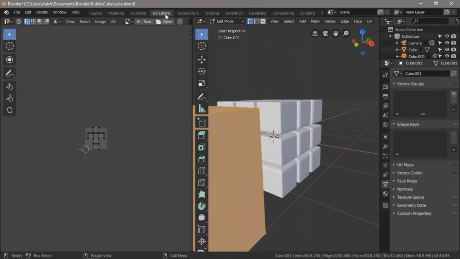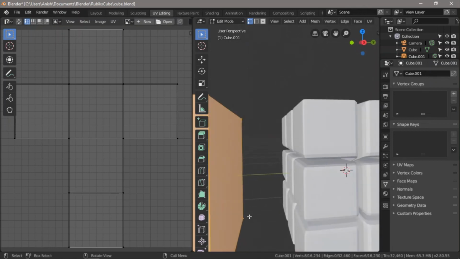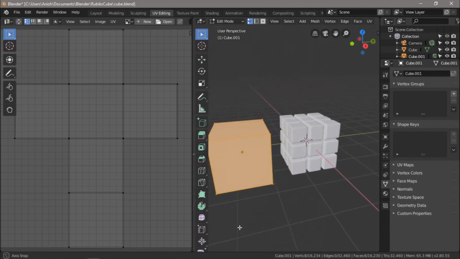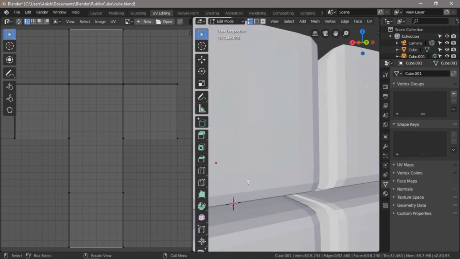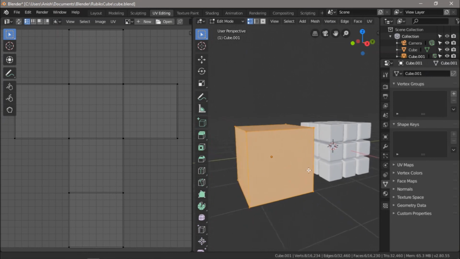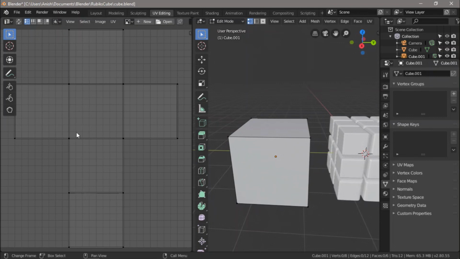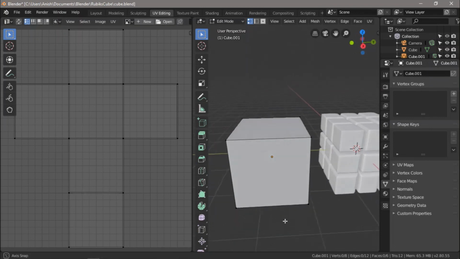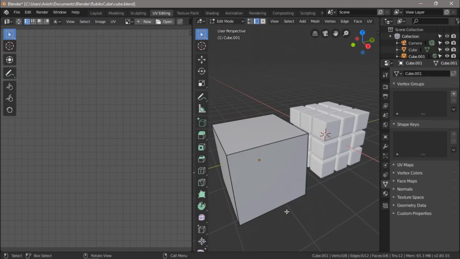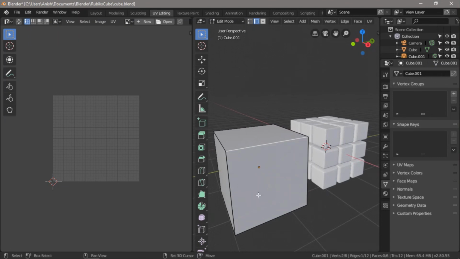So if we go to the UV editor, you can see that every side is unwrapped and opened in the UV map section. If we want to have control over how to open any 3D object, then we can do that by selecting the edges from where we want to unwrap the 3D object. Let me demonstrate here by going to the edge selection mode by pressing 2 on my keyboard and clicking a few edges for the demonstration.